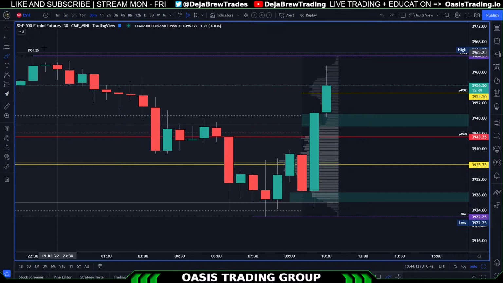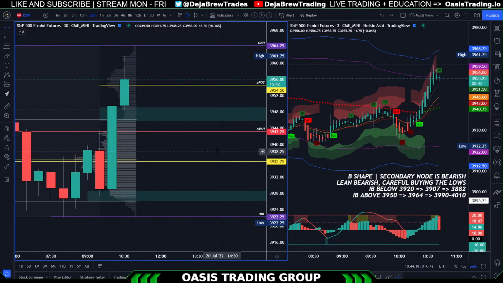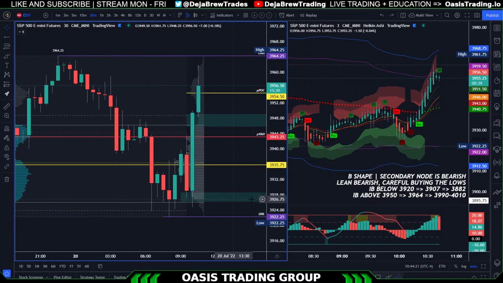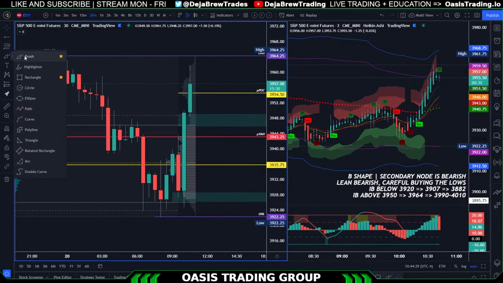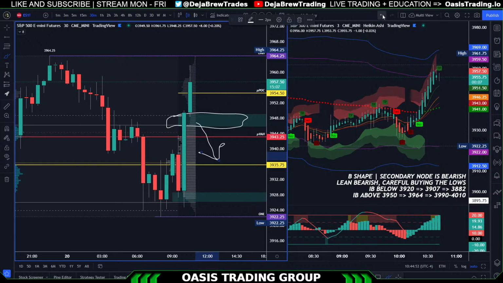So at this point, I would be changing my trade plan. This morning we were leaning bearish, but because you found that support that we were looking for, you would now be leaning bullish. Okay, so you want to be buying the lows, careful selling the highs, unless it's something like a sweep. If you have an overnight high sweep here, then you could look to be a seller on the highs. Besides that, I would be very careful selling up here because the buy pressure is actually quite strong. If you do start to show sell pressure back on this value area high, then you could probably be a seller back into the POC. But I would probably be leaning bullish for the rest of the day.